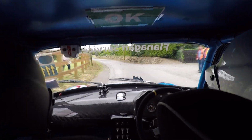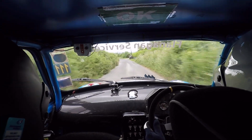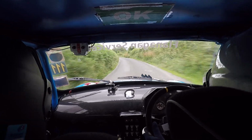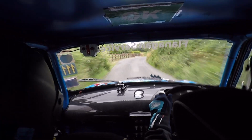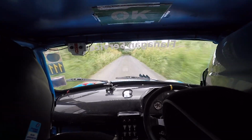80, long 2 left continues. And a 2 left again. And a 2 right past the fence. 150. Small crest, braking, late 6 right. Late 6 right. 100.